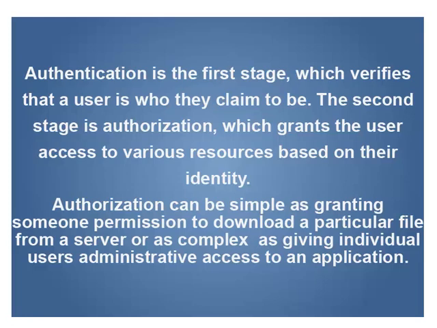Authentication is the first stage, which verifies that a user is who they claim to be. The second stage is authorization, which grants the user access to various resources based on their identity. Authorization can be as simple as granting someone permission to download a particular file from a server or as complex as giving individual users administrative access to an application.